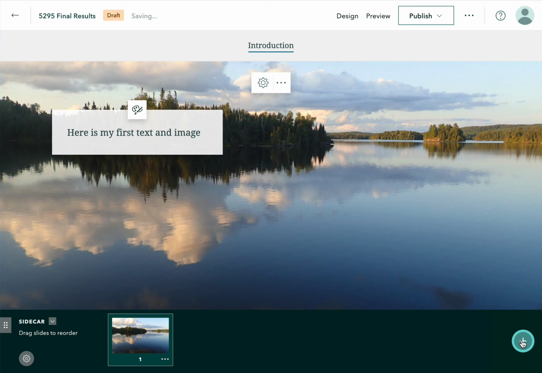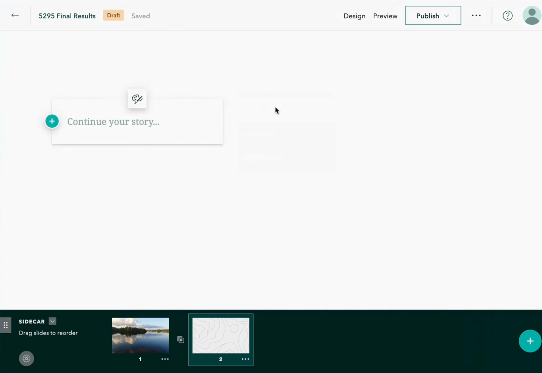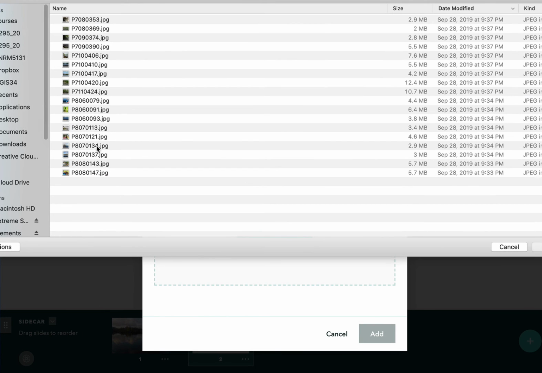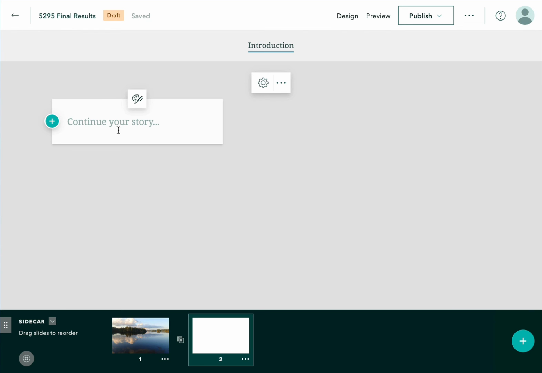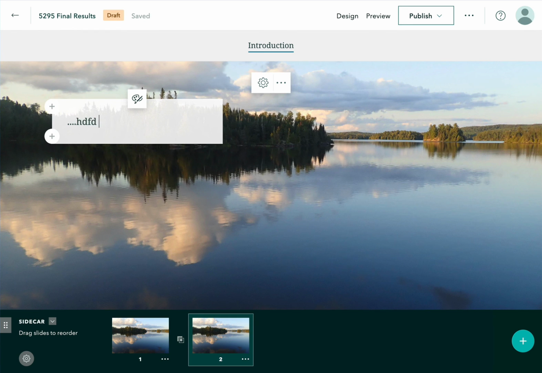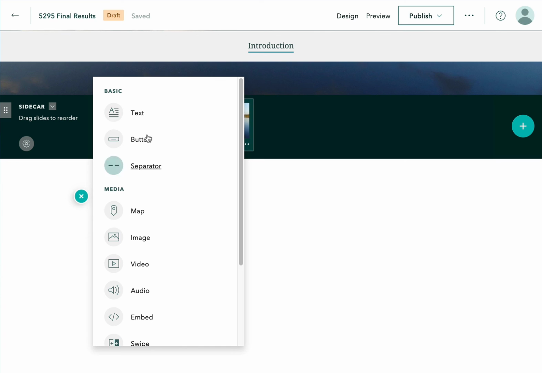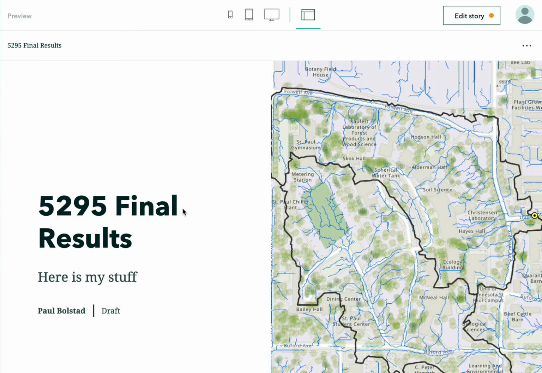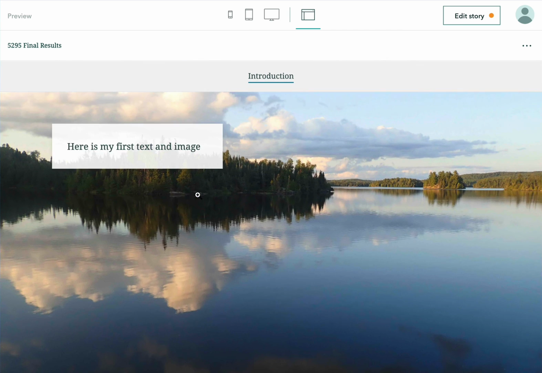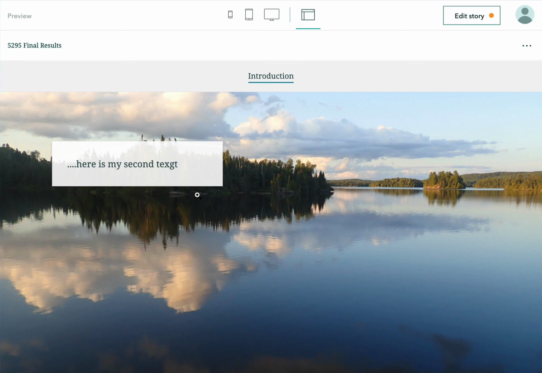And just to click on the plus here and add the media, I add the same map again, the image I should say again, it would be the map in your case if you wanted to juxtapose two maps. I could say basically, here is my second text. Right? And so when I'm done with that, then I can go on and continue with my story and add more text. Right? And then we can see if we preview this, then I have my final results map and I have the images interlaid, and here's my first text, and then I drive down to my second text.